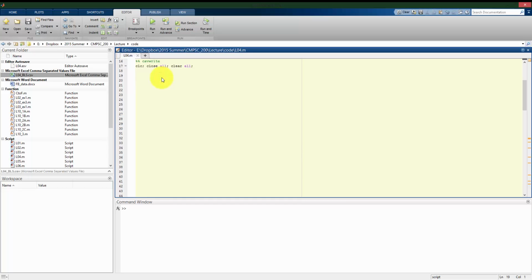Not only can we import data into Matlab, but we can process things in Matlab and then save it as a CSV file or an Excel file or various other types of files as well, which then we could open in different programs, or we can preserve it and open it later in a different session of Matlab. So let's say we have some data that we want to save. So first let's create some.